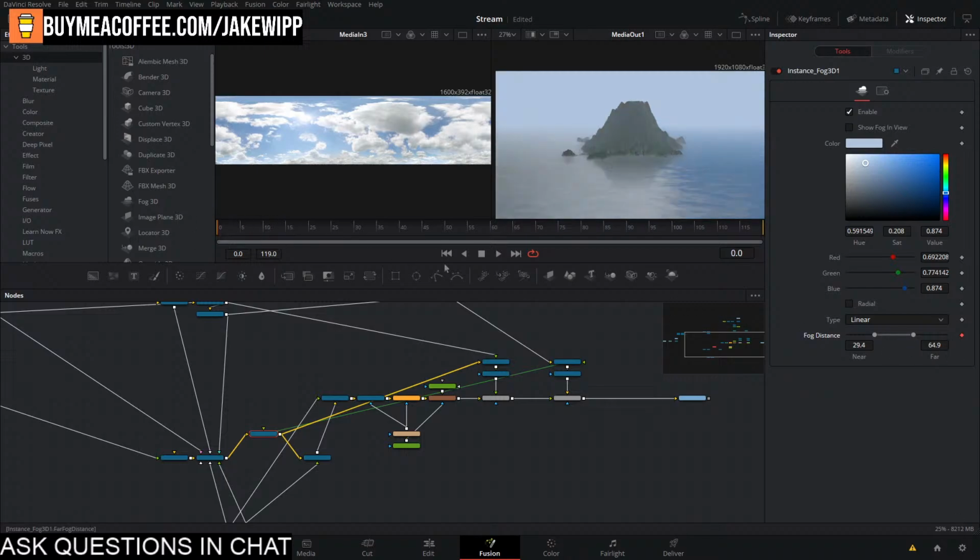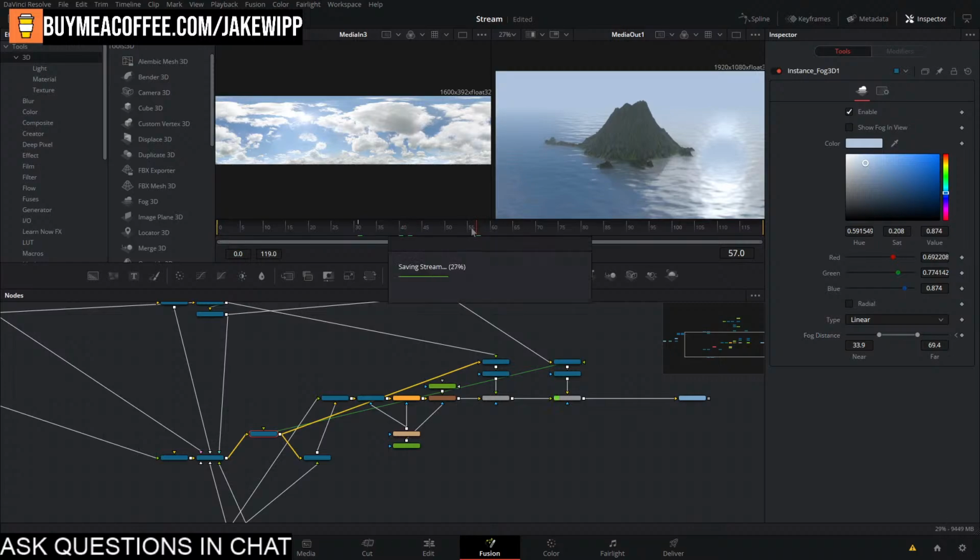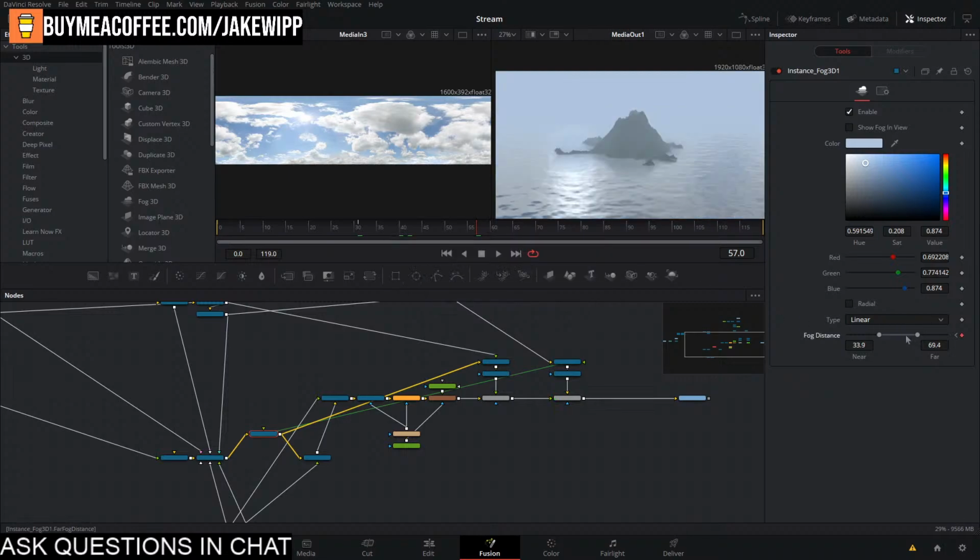Let's go ahead and add some keyframes on this. I'm gonna try using my code in the Fusion Studio.